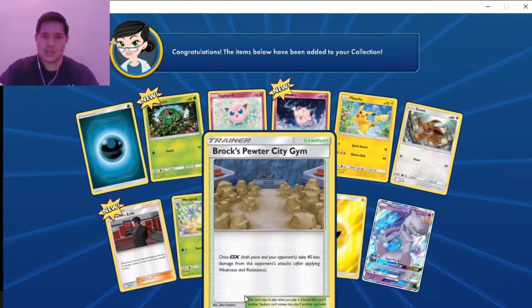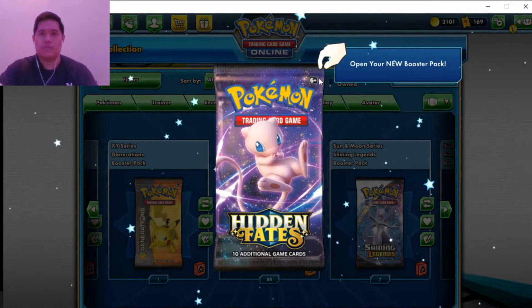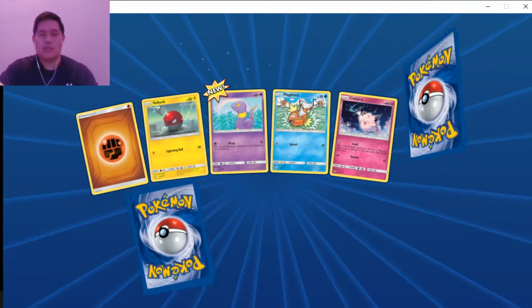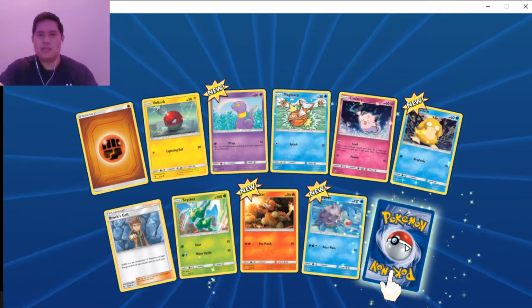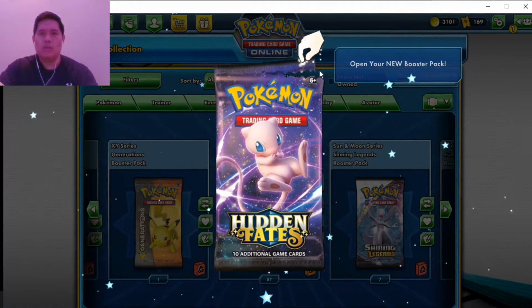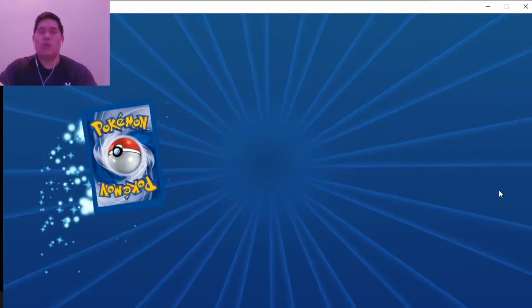180, it's not that much HP for a GX. And then they're gonna have G cards, which are basically Dynamax or Gigantamax cards. Lapras and Frogadier. We'll just go until we feel like it. Oh, no, no.